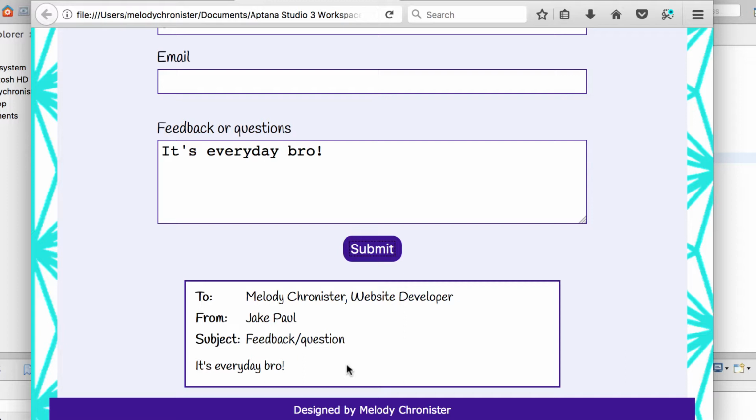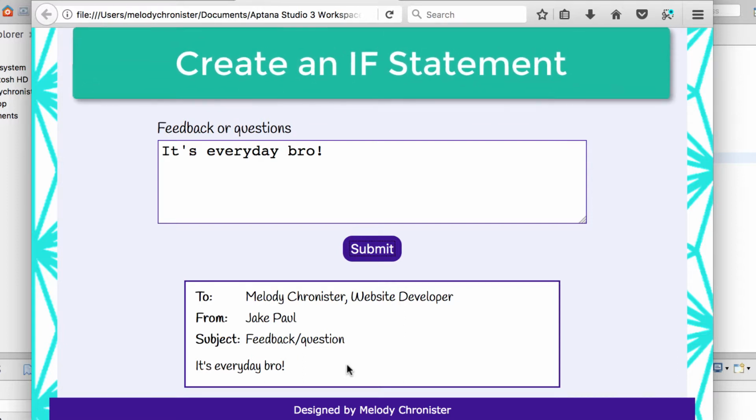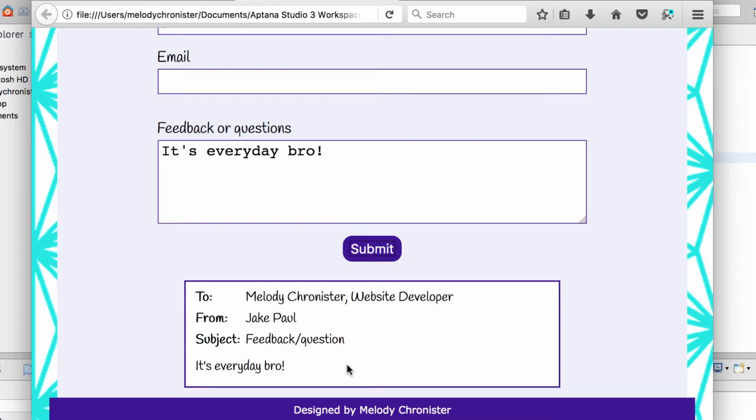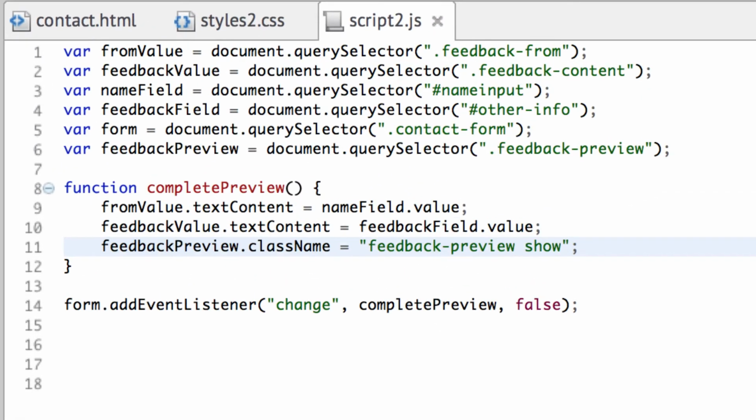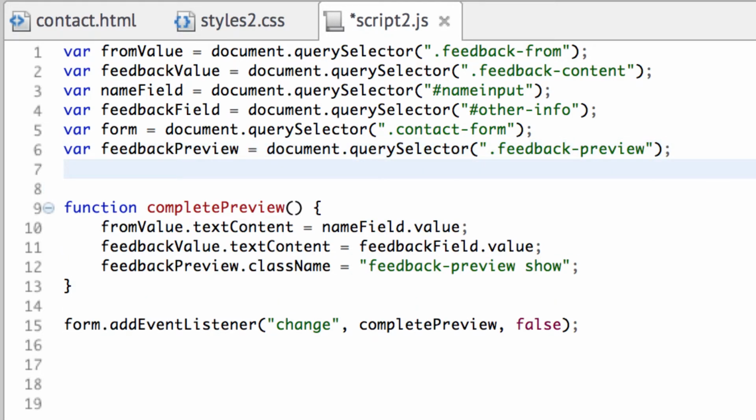Now finally, let's create an if statement. Because all of our fields here in this form are required, we want to go ahead and turn off the display of the submit button here until all the fields are complete. So they can't submit it until it's done. We can accomplish this by using a JavaScript if statement. So let's dive into our code here. And we're going to add another variable here at the top. So as you can see, our variables are starting to pile up.